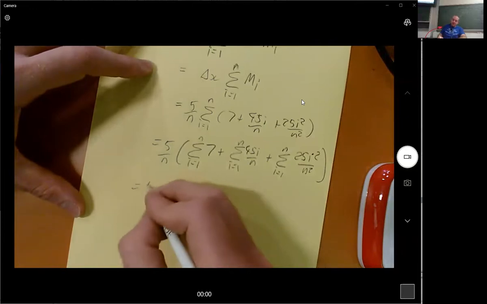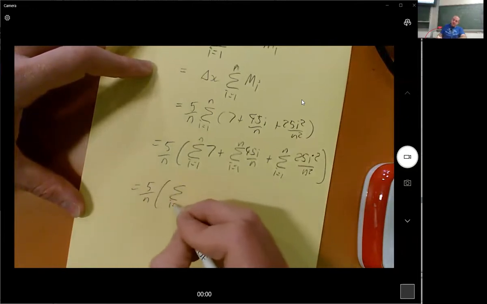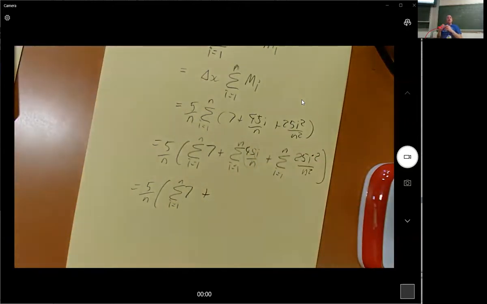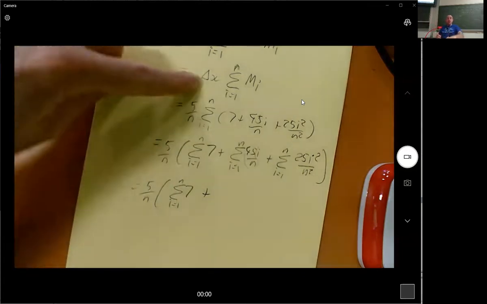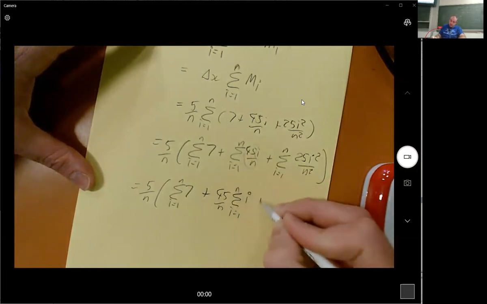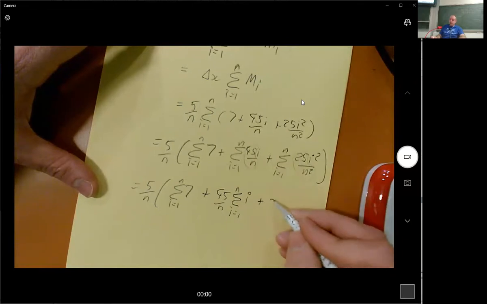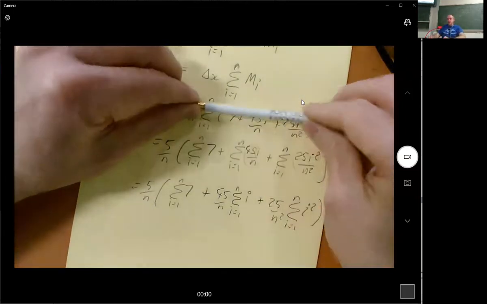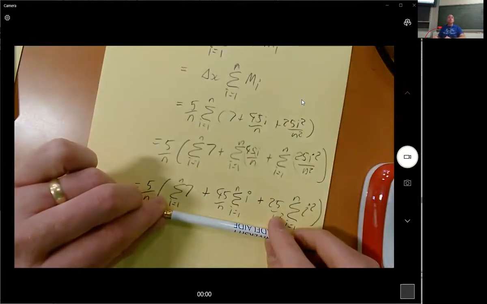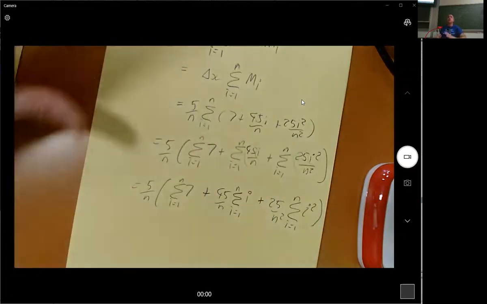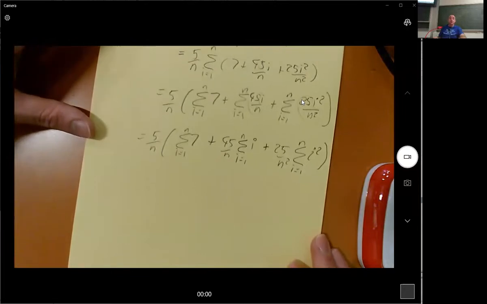All right. And I'm just going to leave that 7 there for a minute. This one has 45 on n times I, and that 45 on n is a number that's multiplied by every bit separately. And so I can do the same trick I did with the delta x. And a 25 on n squared can do the same trick. Many people experienced with sum notation will do this step in one step instead of in two. They'll go straight from here to here. They'll bring the sum in and go, oh, I can bring that out, and they'll do it all at once, just so you know. And that's okay to do.